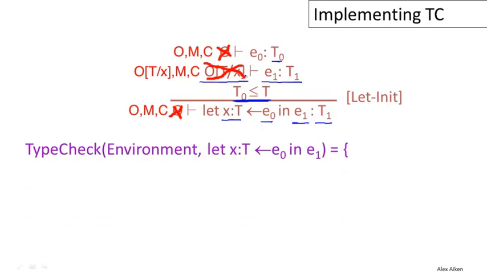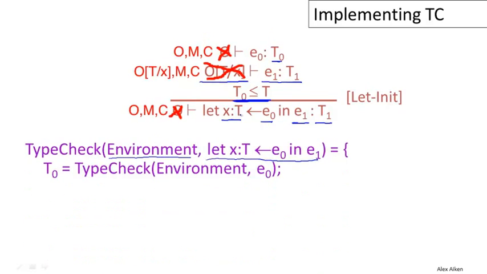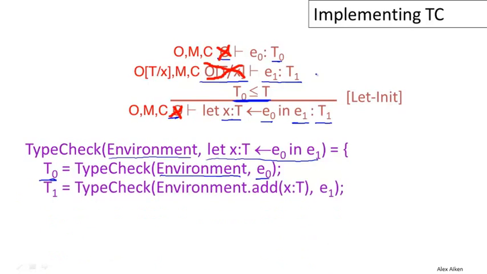So now let's write the type checking case for this. So the function typecheck is, again, going to take an environment as argument, and now we're doing the case for let with initialization. So just reading off the rules and what the conditions are that we have to check, we can see that one of the things we have to do is to check that E0 has some type T0. So we just have a recursive call to typecheck here. This is carried out in the same environment as the overall expression. So we just pass the environment on to the recursive call, and now we're type checking E0 and we record its type T0. So the second premise is implemented like this.